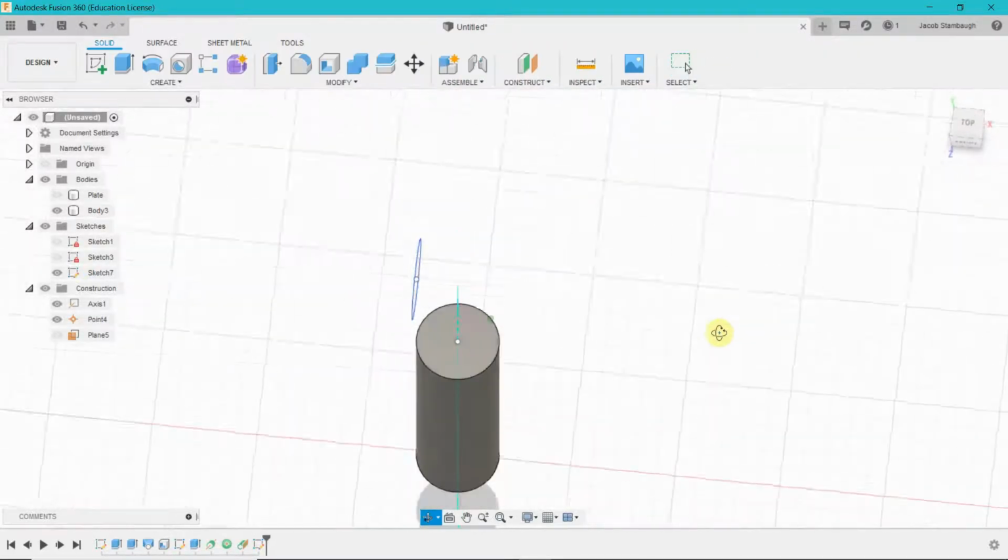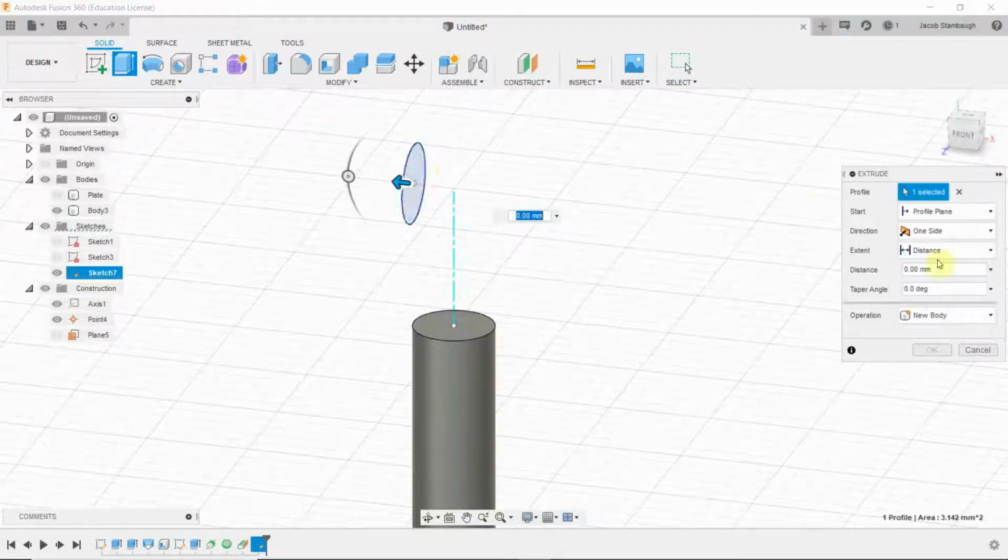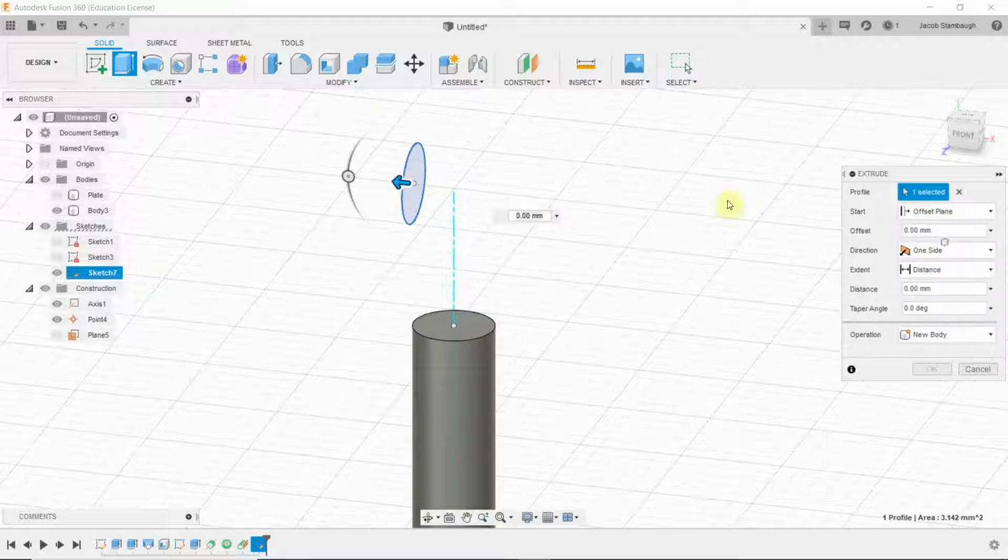Now if you look, we just have this weird circle above here, but it all makes sense right now. Actually, we are going to need that plane, but we'll need it in a little bit. So now we extrude this using the offset, and let's give it a little bit of distance, 7 millimeters.